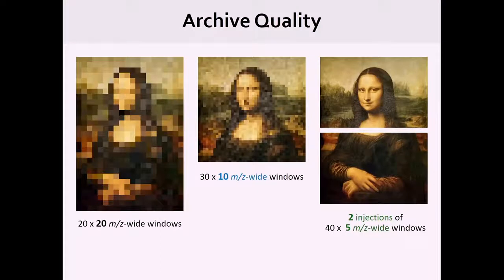So the argument that I'm going to make here is, if you are going to come up with this permanent archive of your data, and we're basically generating these permanent records right now, if you narrow your windows, you can do it over a narrower mass range, and you're going to increase the resolution, but not on the entire image. And of course, you could then increase the number of injections to get a little bit better resolution.